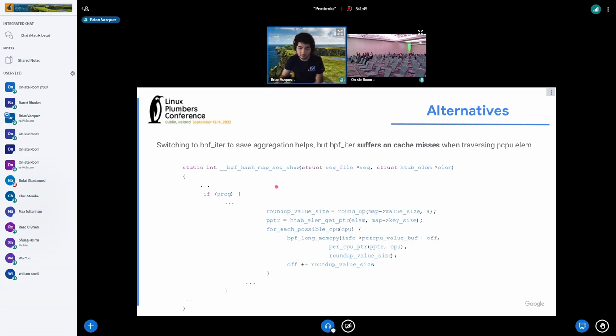I put some code of the BPF iter to show that we traverse entries the same way that the batch does, and we have the same memcpy, and the source won't be in cache there as well. So this will also cause cache misses. Maybe we can save 20% of CPU cycles when we switch to BPF iter, but not more. But apparently if we enable prefetch, which is a quick trick on certain platforms, we can save 66% of the total cost.